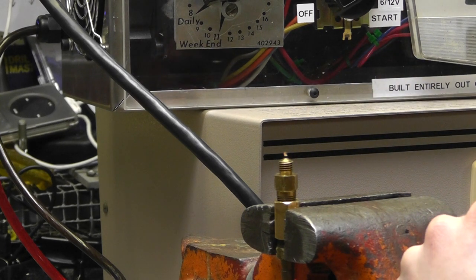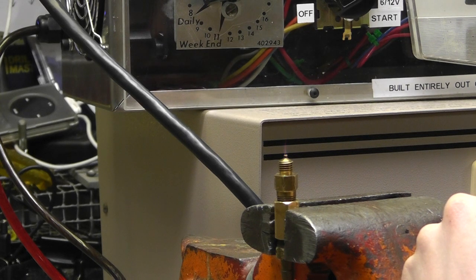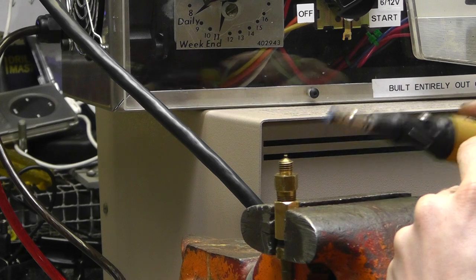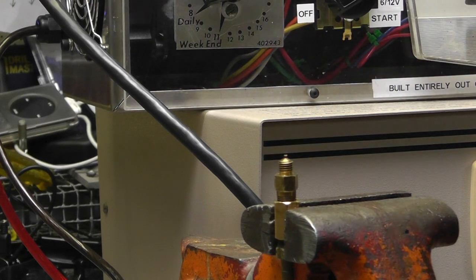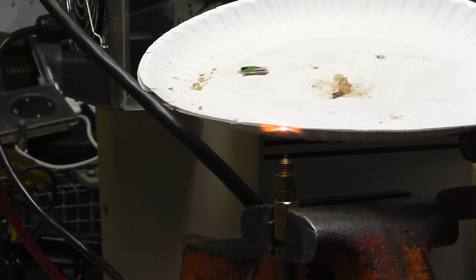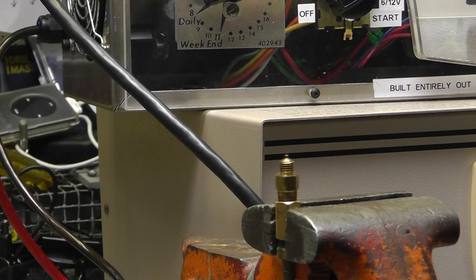There we got a little bitty flame going. I'm gonna turn this on. Turn that on. Turn that on. There we go. It's lit. I'm gonna go turn the lights on.